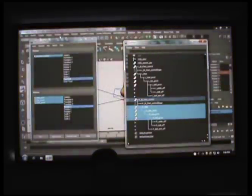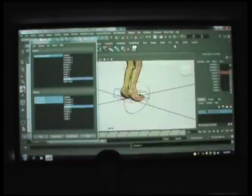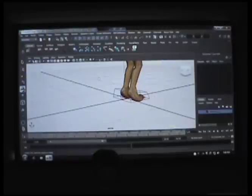All right, now what I want to do is select my pivots and stuff, and go into my graph editor, and I just want to make these all linear so that I control if it eases in or out, not Maya. Maya does what I say, not the other way around.